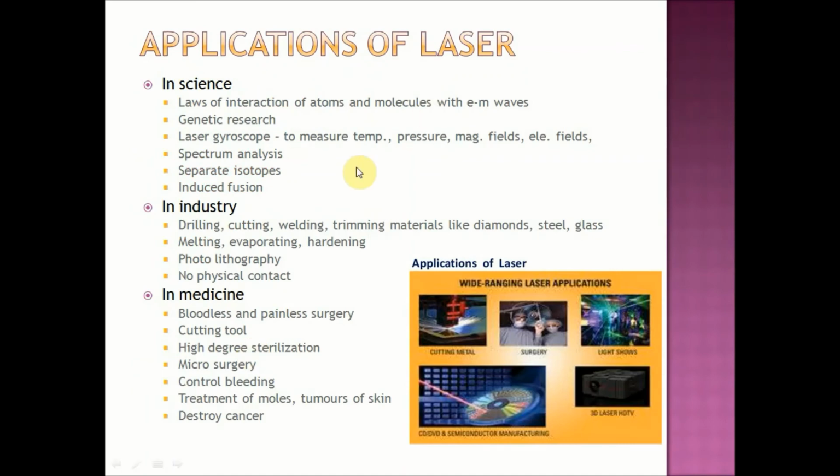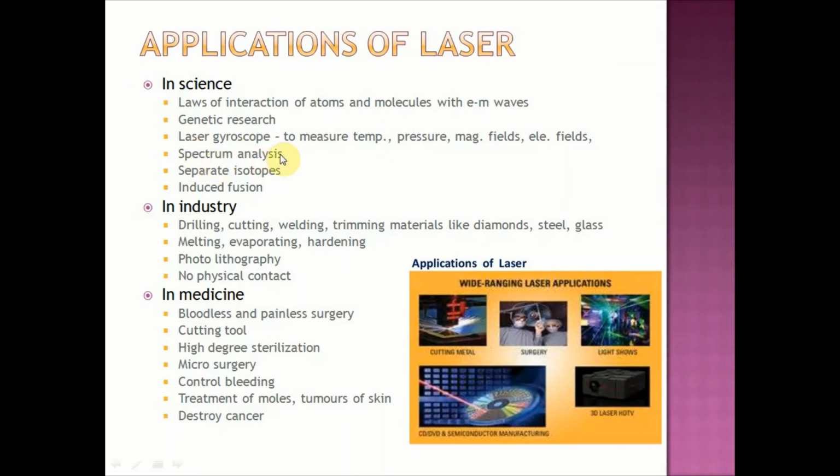Now we will discuss some applications of the laser. We will mention some basic fundamental applications. Laser has wide-ranging applications in cutting metals, surgery, light shows, CD, DVD, semiconductor manufacturing, and 3D laser. In science, the laws of interaction of atoms and molecules with electromagnetic waves, genetic research, and laser gyroscopes to measure temperature, pressure, electric field, and magnetic field. So laser gyroscopy has a very important role in applications.